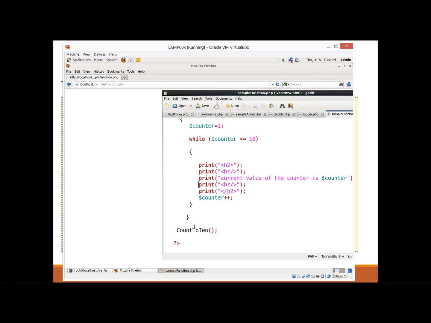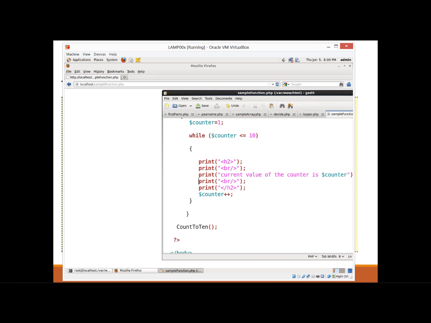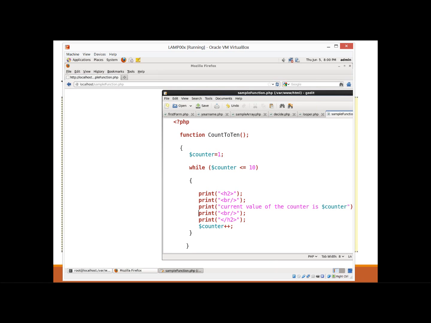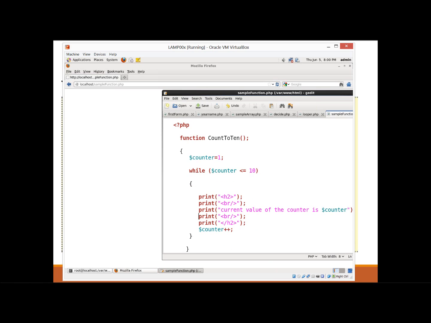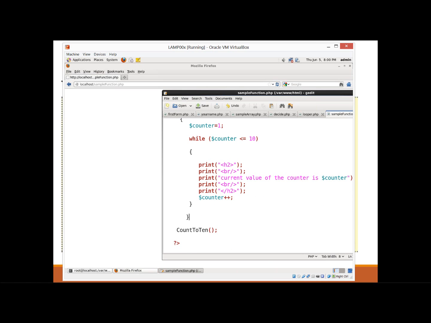Sample function, end my code, end my function, end my loop. Something weird's happening, but I'm not going to worry about it right now.